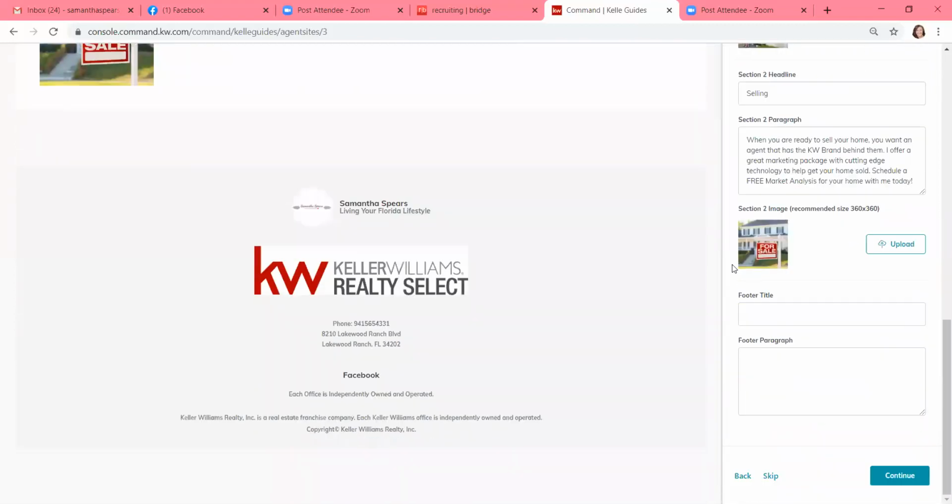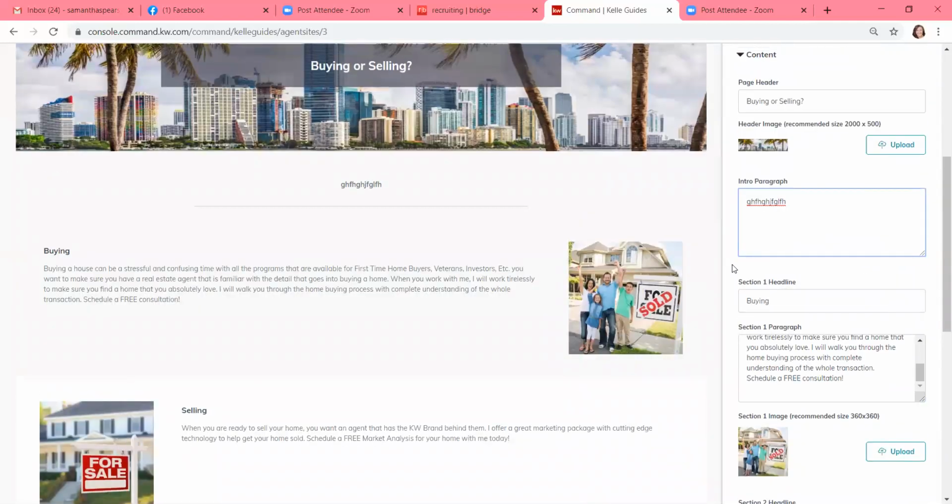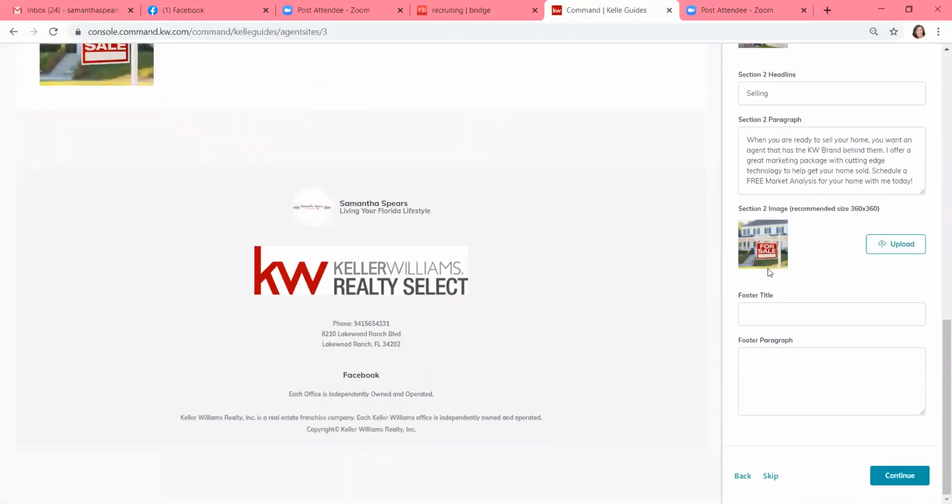So this page really can be whatever you prefer it to be. If you want to keep it company profile, you're more than welcome to. If you want to change it to something else like buying or selling, or if you want to do a little about Sarasota County and Manatee County, whatever you prefer this page to be. Yeah, I ended up changing mine to what I do in the market center to be able to help everybody. So it's just whatever you like. Yep. When you are done filling that out, you're gonna hit the continue button on the bottom right.